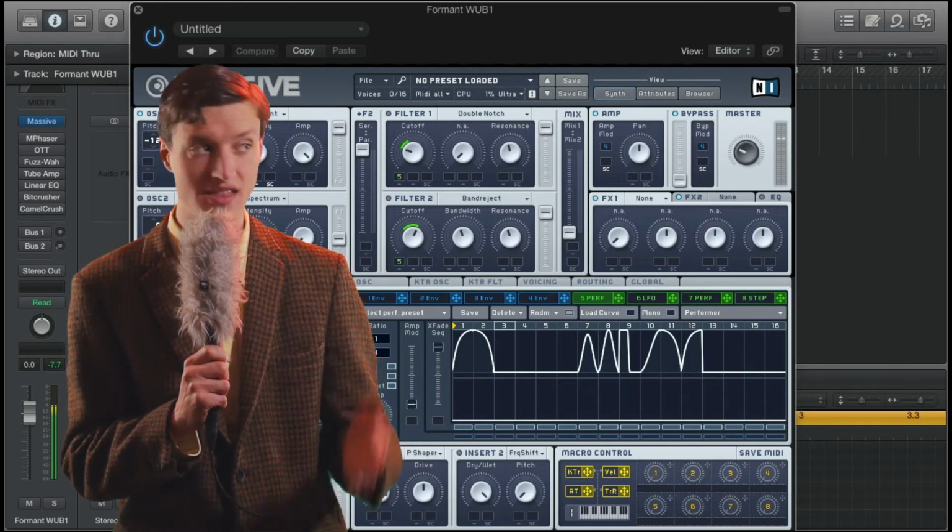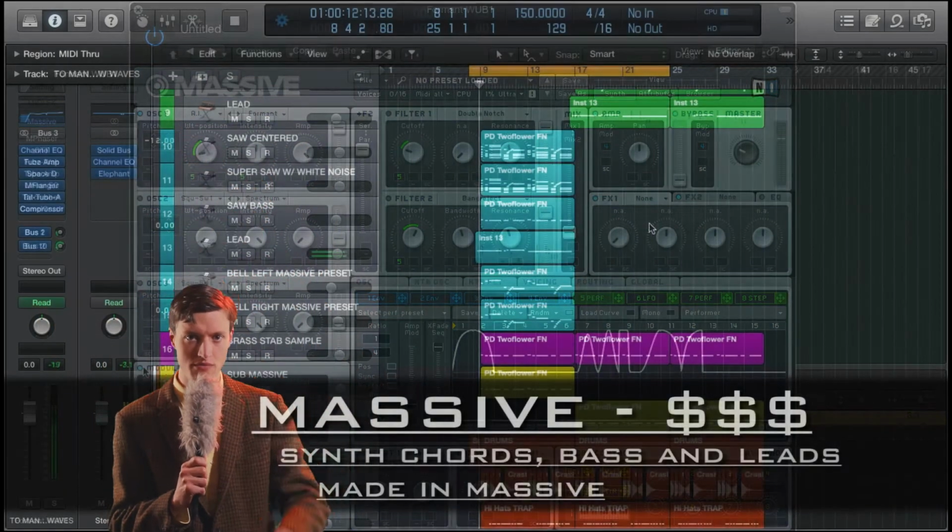But do you even need a synth like this? Check this out.